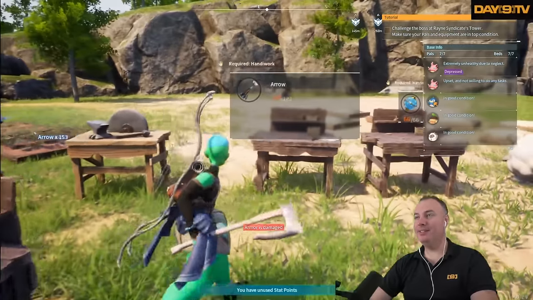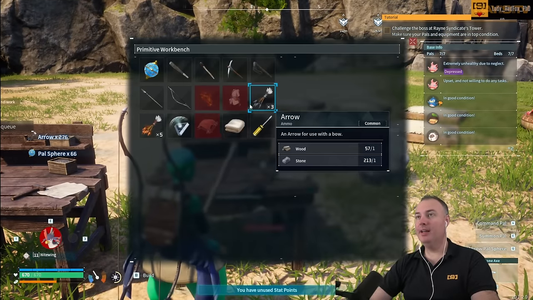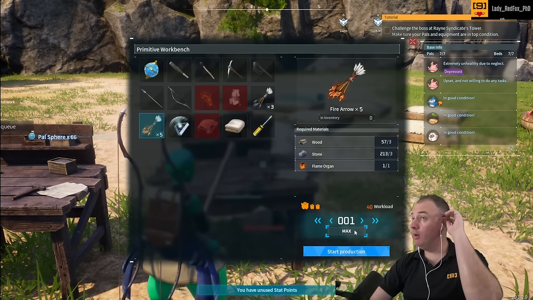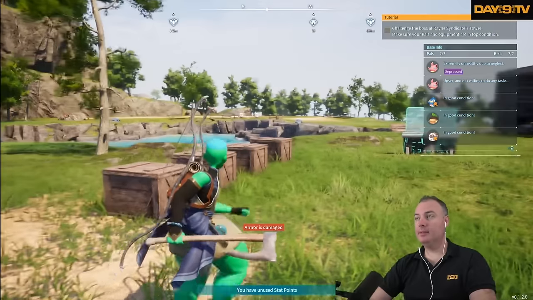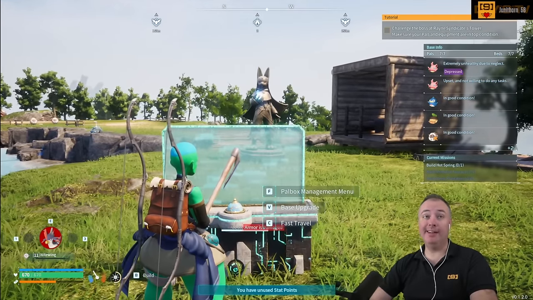All right, there's the arrows. 66 pal spheres. And fire arrows. Max, what are we low on? We're low on flame organs. All right. So we're going to need a bunch of flame organs, which does mean we're going to be needing to do murder.